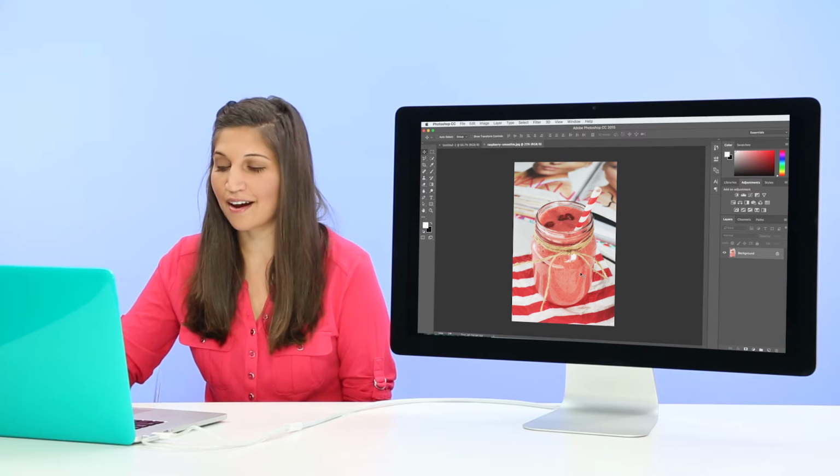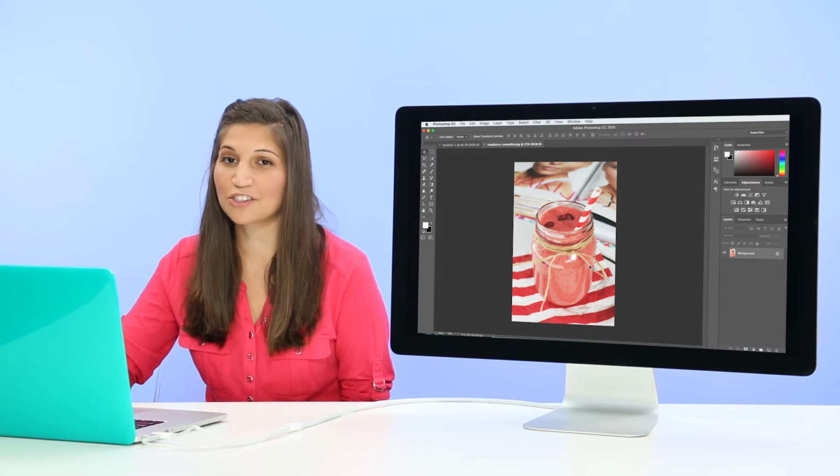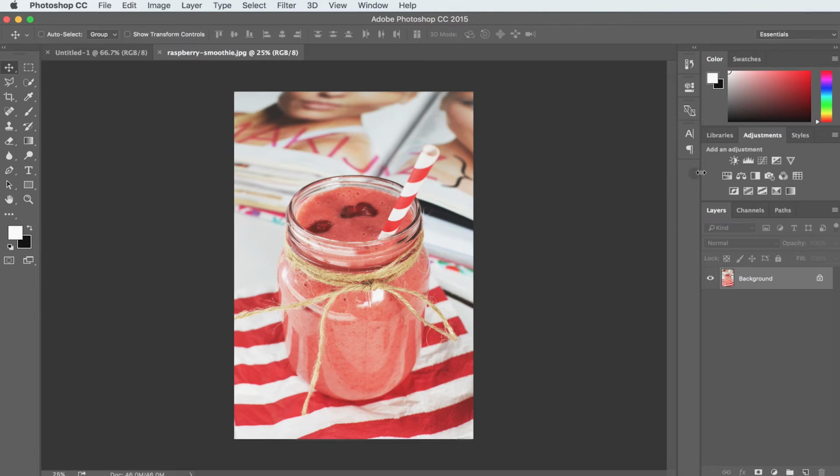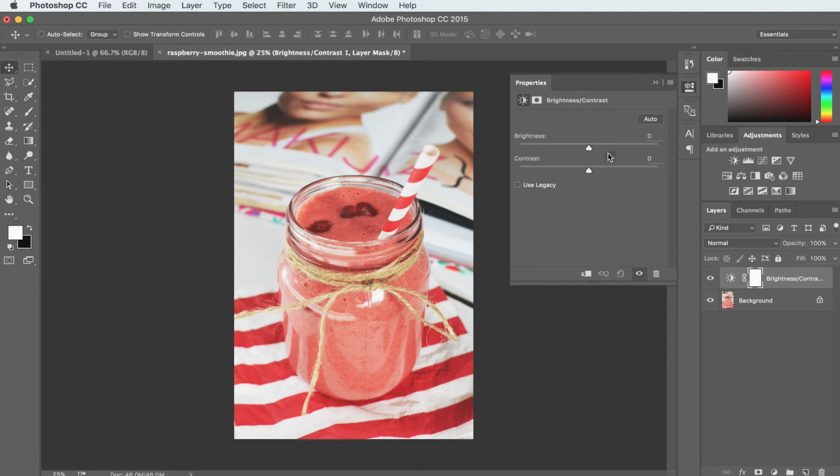Okay, so now we can start dissecting this photograph a little bit, and we can notice right away that we should up our brightness and contrast a little bit because we really want this to show up on our layout. So we're going to come over here and once again hit your brightness and contrast adjustment. And we're just going to slide our brightness over once again, but we don't want it to wash out, so just be very careful not to go too far. I think I'm going to stick at 25.